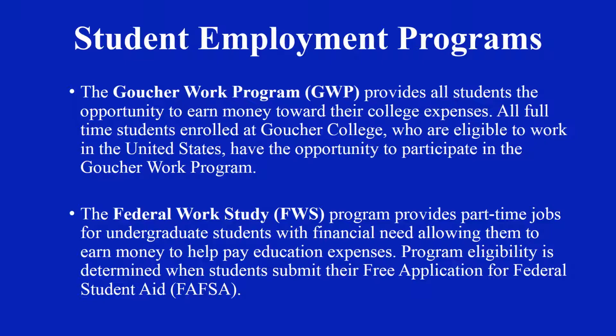If you are eligible for a federal work study award, you would fall into the second program, the federal work study program, which is funded partially by the federal government. And this eligibility is determined by a student's Free Application for Federal Student Aid. So when you create those FAFSAs and submit them in anticipation of every academic year, that is how eligibility for that program is determined. If you have questions or maybe don't know your status, please contact the Office of Financial Aid and they can certainly connect you with that information.